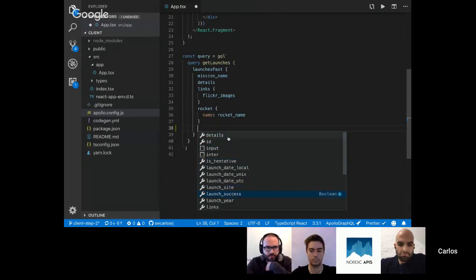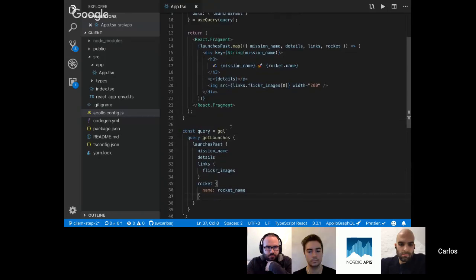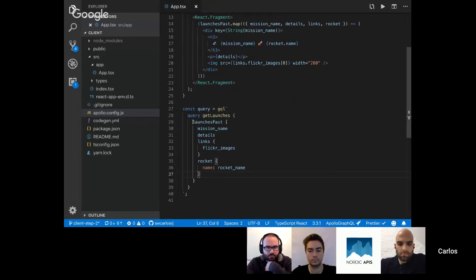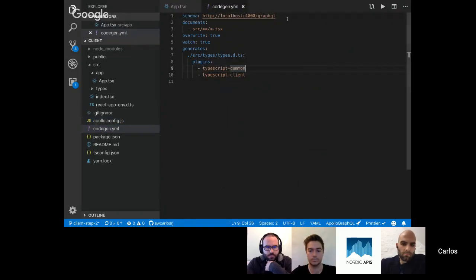So we got all our data from our launches, and that's amazing because I don't have to go to the documentation. But also, I would love to take advantage of all these type systems in order to auto-generate all the TypeScript types based on my GraphQL document, in this case, on my query. So we could auto-generate with GraphQL Codegen with the same configuration. We got our codegen file where we introspect our schema from this URL, and then we find all documents from our source folder, and we generate our types based on this plugin.